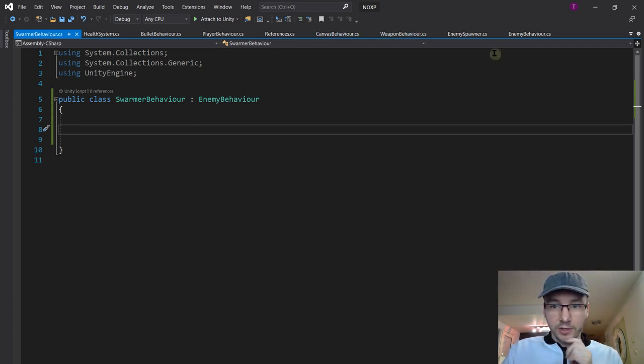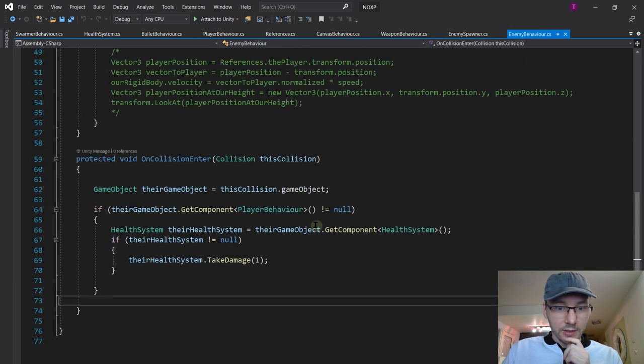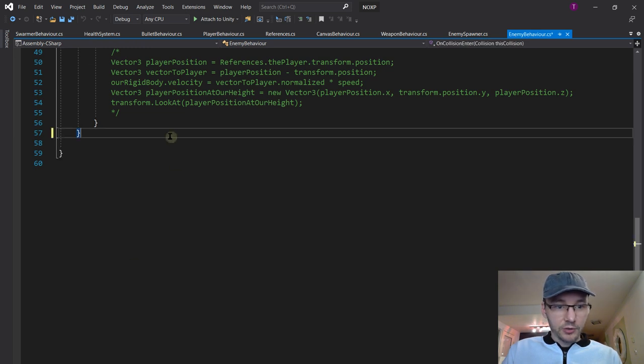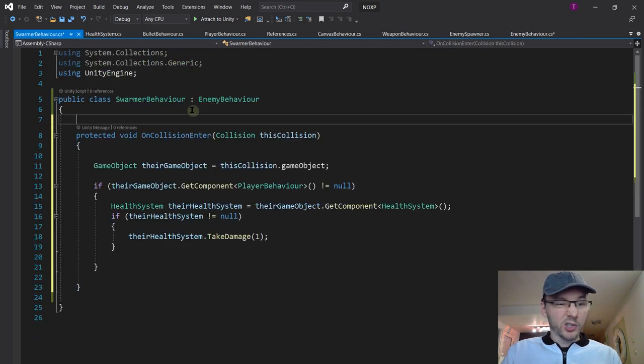But we do want to change one thing, don't we? We want to change what happens when you touch them. And in fact, I'm just going to cut that and then paste it into the swarmer behavior, because we don't want guards to hurt you on touch either. Again, they're kind of humanoid enemies. It doesn't make sense that they hurt you when they touch you. Their gun is the problem. That's why you've got to watch out for them.